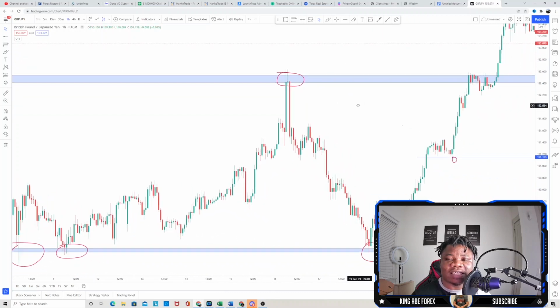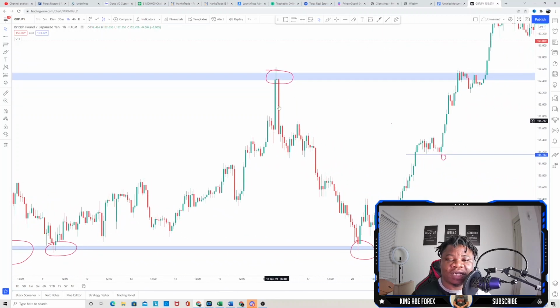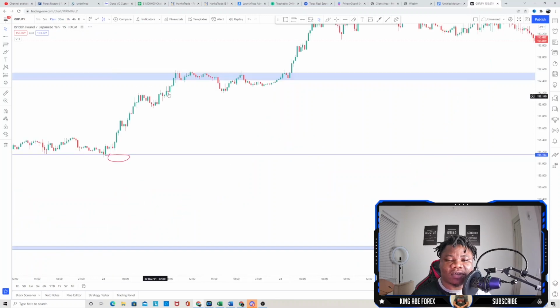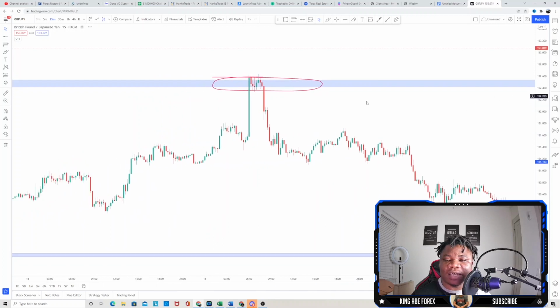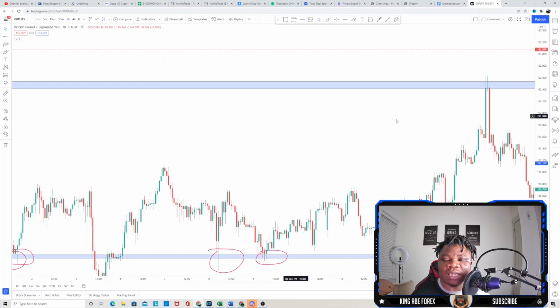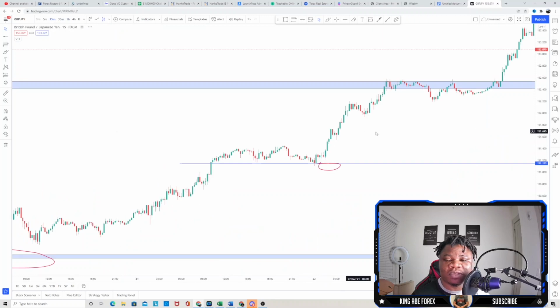Now once I see this bearish candle reject this supply zone on the 1 hour time frame, guess what I'm going to do? I can go to the 15-minute time frame and look for that zone here. I can see that on the 15-minute time frame, price was consolidating here. I have my confirmation on the higher time frame, the 1 hour, that we have a rejection here. Now this is exactly what I'm going to do.